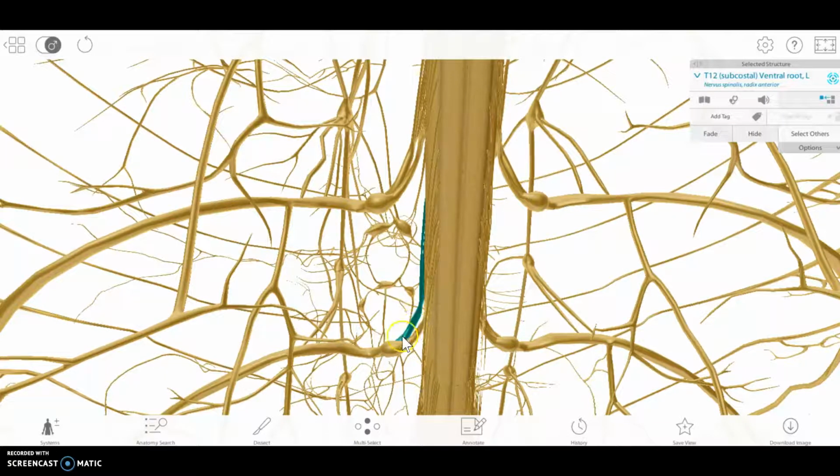So when you talk about motor fibers, these motor fibers exit the spinal cord because they go to innervate our skeletal muscles, some glands. But these go to effectors. So when you think motor, think movement, because all of these ventral fibers exit the spinal cord to go and innervate our skeletal muscles or sometimes glands. When you think about these dorsal roots, these are sensory roots. So when you think about perceiving a sensation like hot, cold, light touch, heavy pressure, okay, all of that information comes from the body to the spinal cord and then up to the brain.